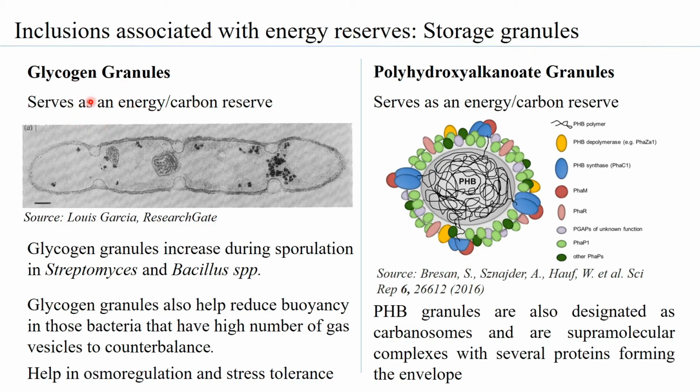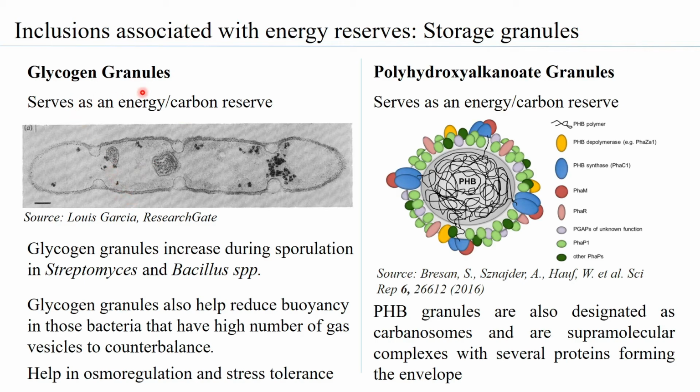So what is observed is that cells that have reached a stationary growth phase, and on reaching the stationary growth phase, there is excess of carbon, but there is a limiting nutrient. Say, for example, oxygen is limited. Then under such a limited condition, what has been observed is that many bacteria tend to form what is called as glycogen granules, with the objective that if required, these glycogen granules will be used as reserves under dire straits or under very stressful conditions.